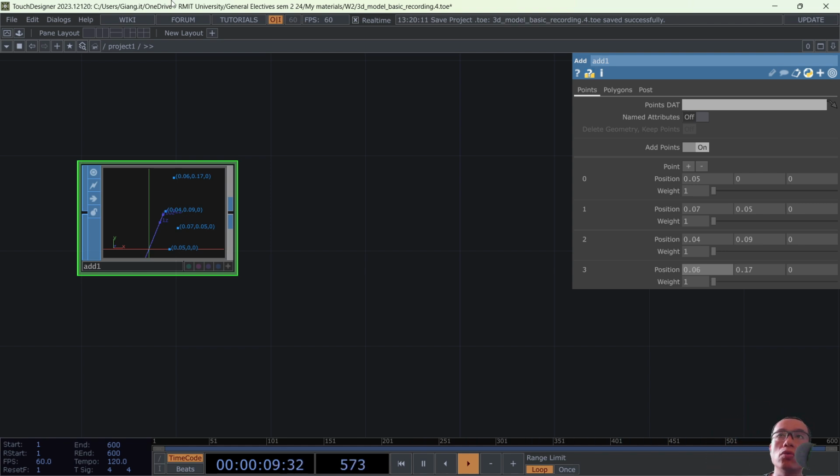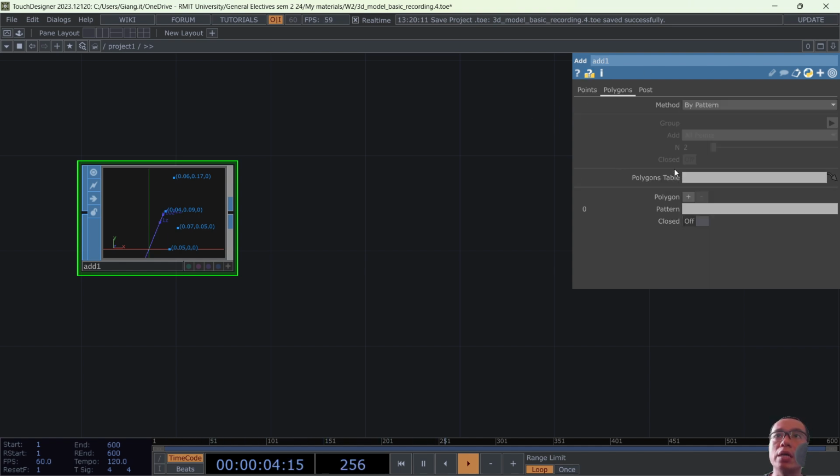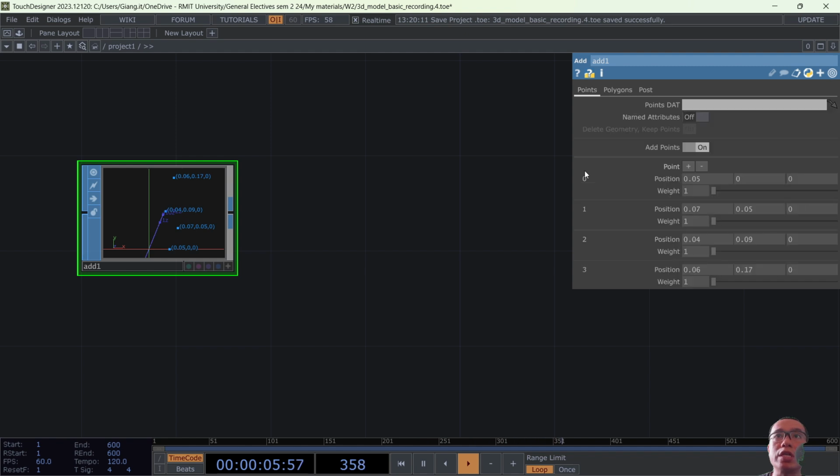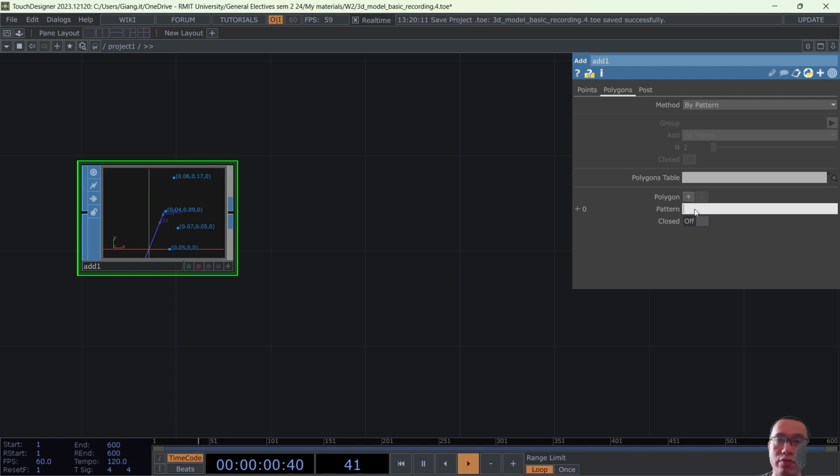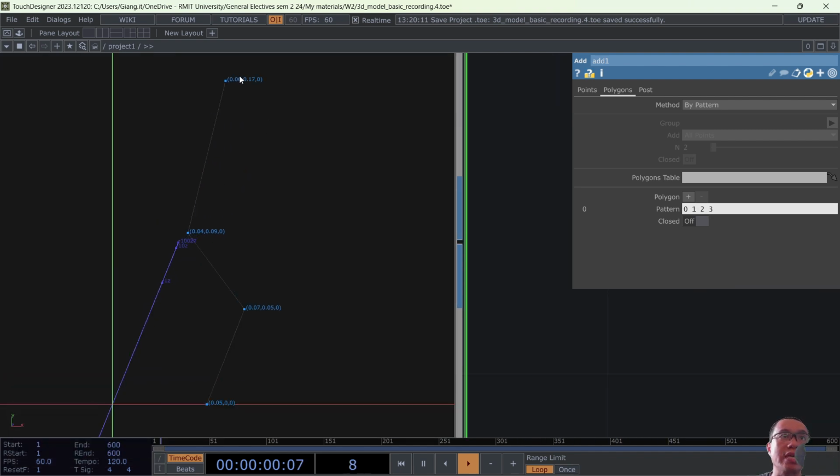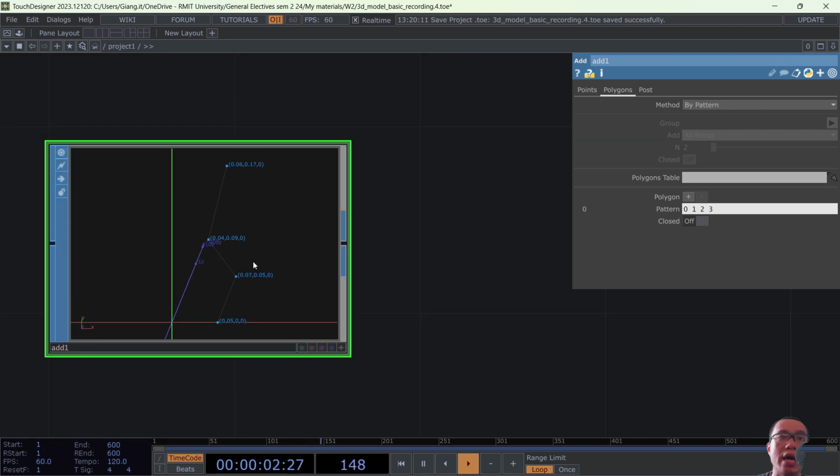We can click on polygons over here and start making polygons, and for the pattern we just type in the numbers of the points. If we take a look, they are numbers 0, 1, 2, 3. So we type in here 0 1 2 3, and it's going to make a line basically. Very simple as that.